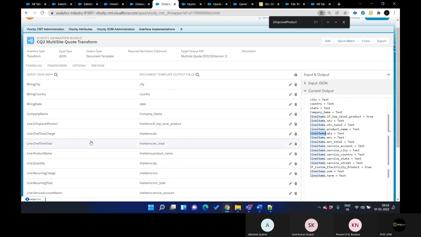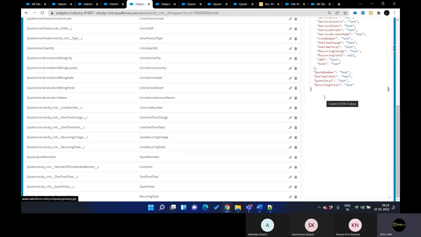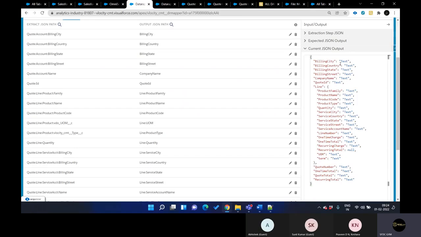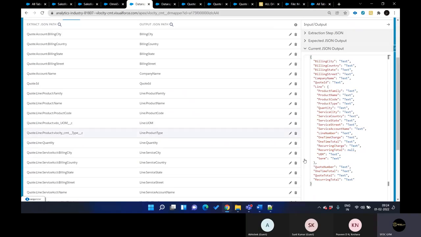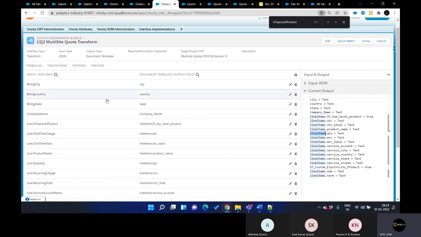And since we want to make our life easy, we always use this line which is coming from here onwards. At this level we can create multiple nodes, but if there are multiple nodes, we need to take care of those parentheses also. It is clear, right? We created this structure because we want a separation between quote values and line values. There are a couple of fields at quote level which are not driven by the quote object. There are other objects also, but we have controlled this with the help of the JSON tree. With the help of that same value we have used it here for the transform.